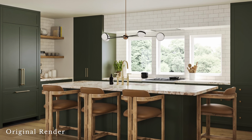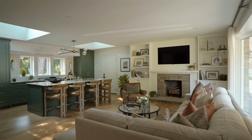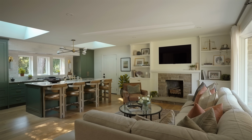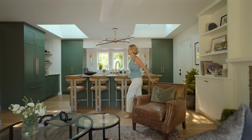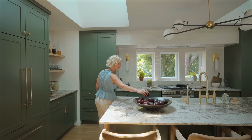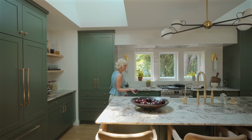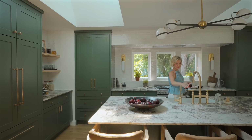Another thing that was kind of controversial at first, we didn't know how this would go, was eliminating a space for a dining table. But because they're such a busy family, the hub of their home is the kitchen. I feel like they gained so much more with this massive island. We have the same amount of seating, they have storage on the back side of the island, and then they have all of the function on the other side, and everything feels so much more connected. And for Geoff and Tara, this works for how their family lives their lives, and that's what's important.